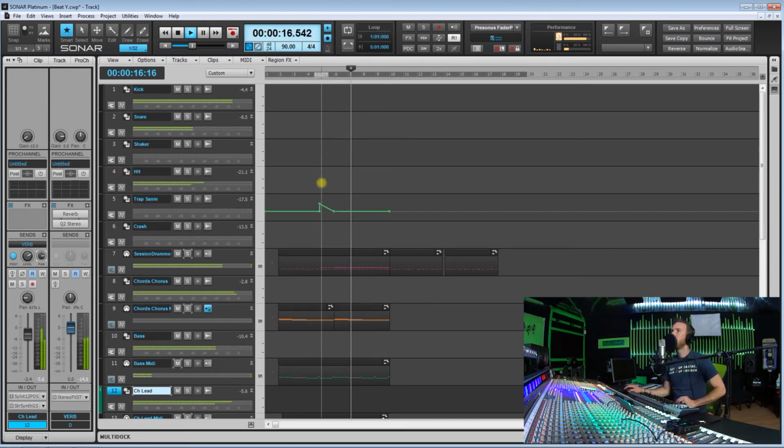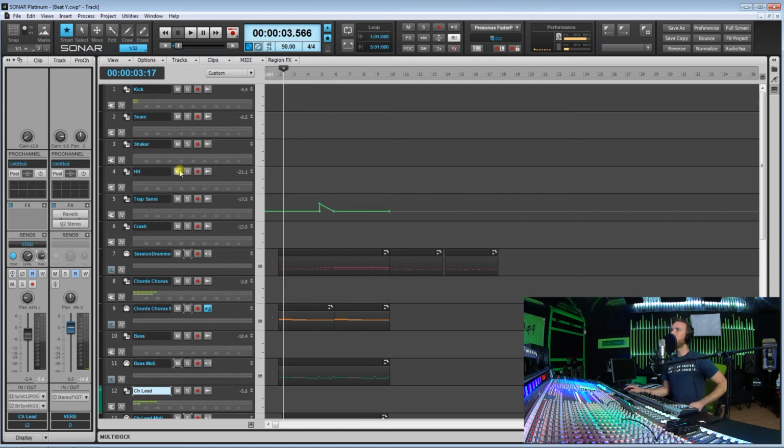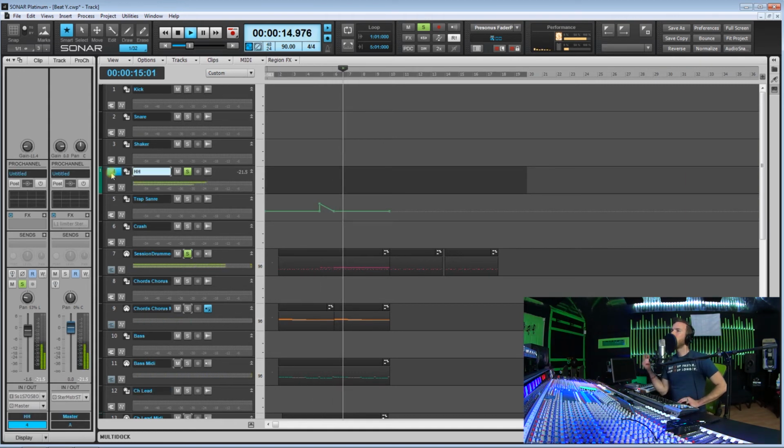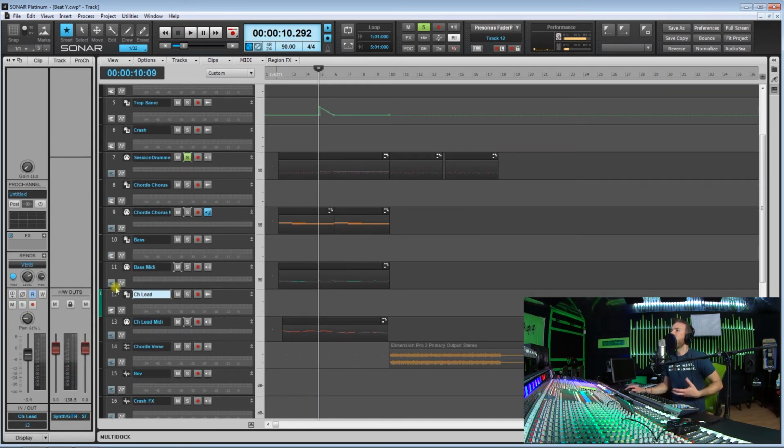I wanna get. Okay, so I'm going to stop it right there. So if we listen to the drums, when it kind of comes in the second half of that, we got the hi-hat panned off to the left. So it would be a good idea then to try to balance it out a little bit by taking the lead and panning that all the way to the right now. So let's take a listen to this.